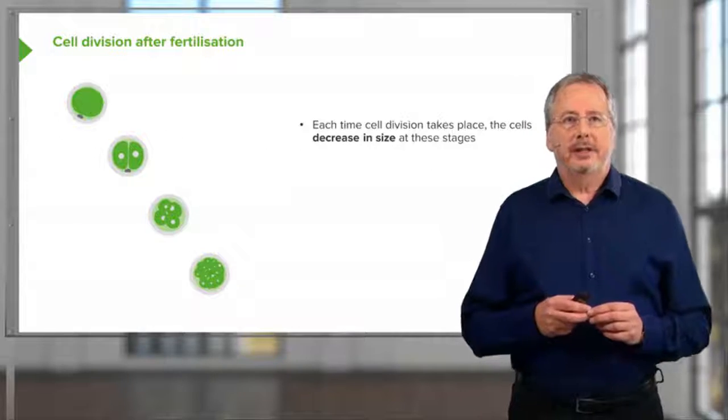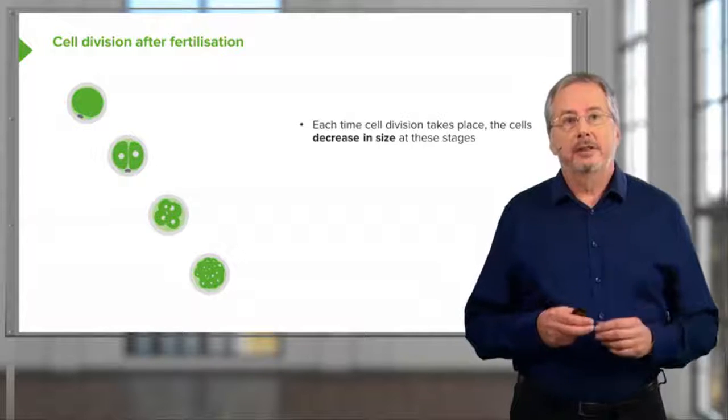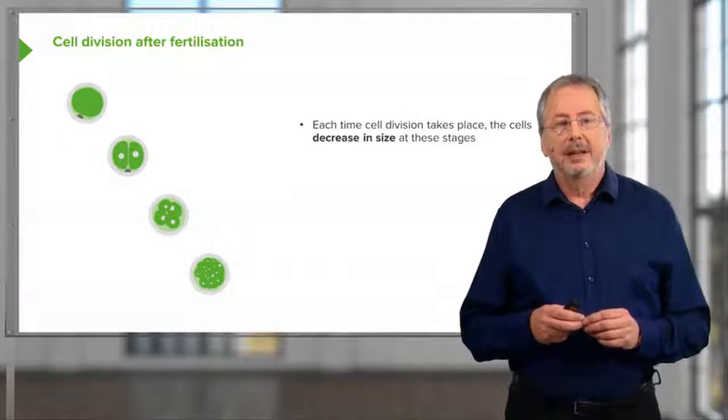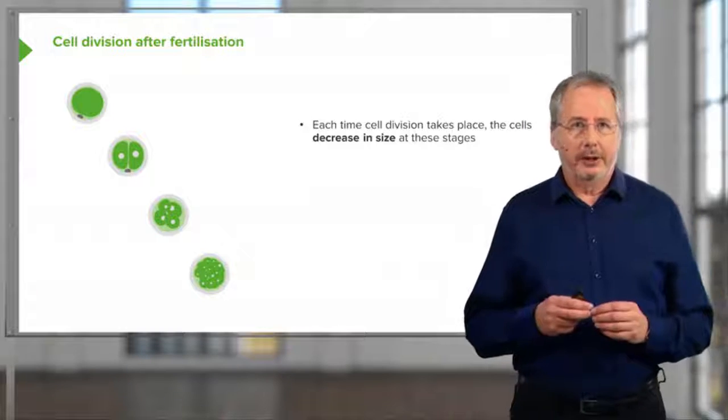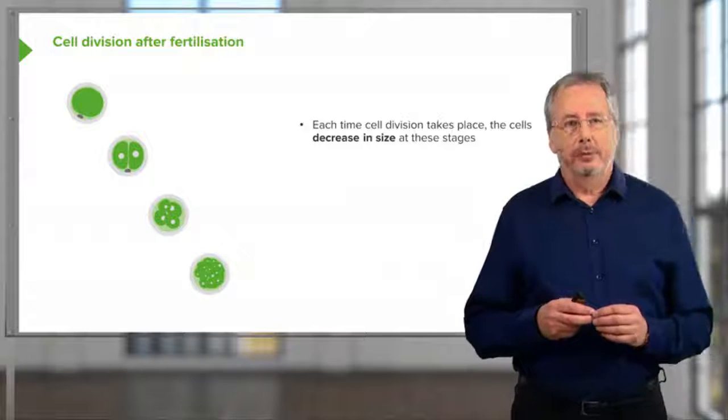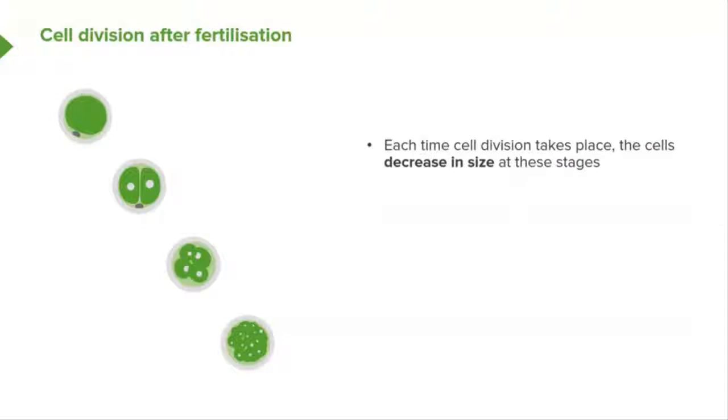Here we have a newly fertilized egg, and fertilization is covered in a separate lecture in this series. Now, this egg is large as human cells go. It's about 80 microns in diameter, about 8 to 10 times the size of a normal adult cell. And when division takes place at these early stages, the cells halve in size at each division. So the 2-cell stage is half the size of the egg itself. The 4-cell stage is a quarter of the size, and so on until the cells reach something like the normal adult size. Important to understand that there's no growth taking place at this time.